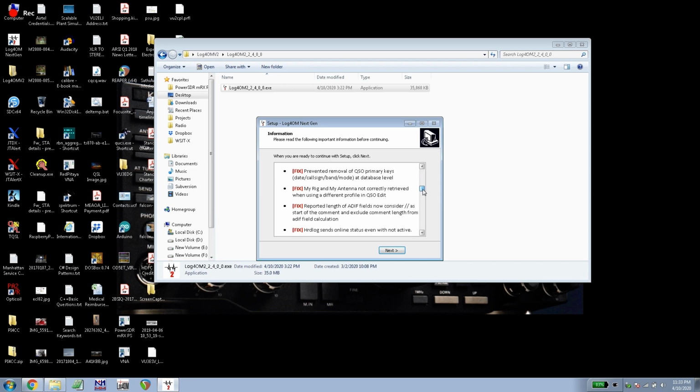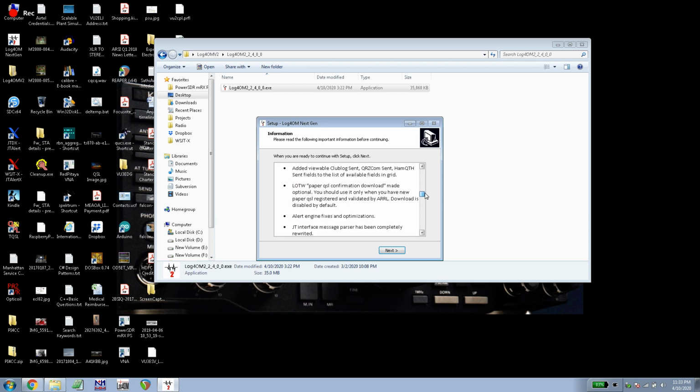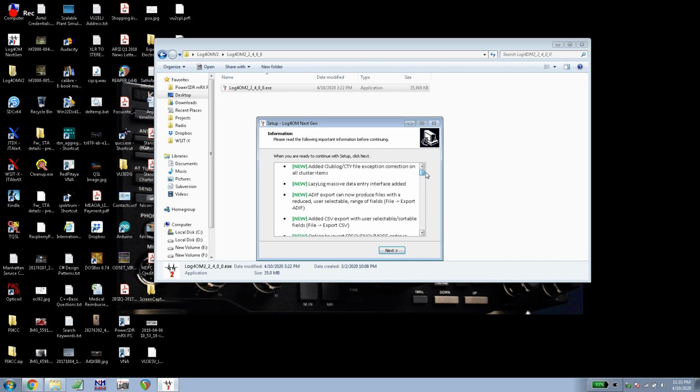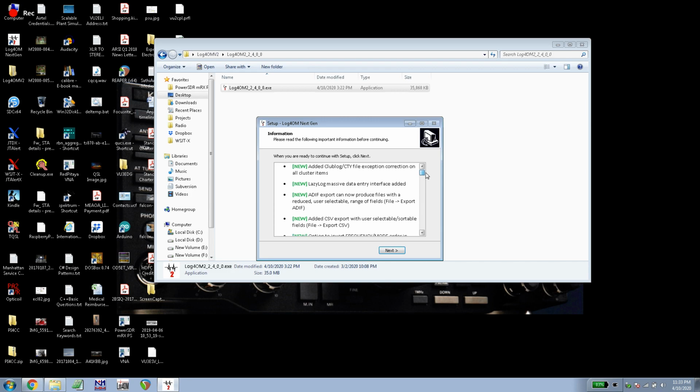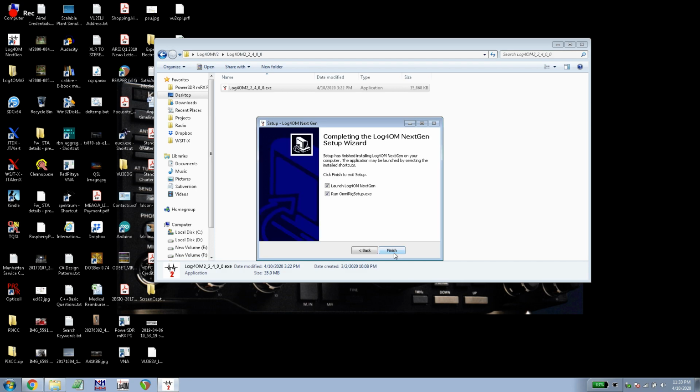If you are interested, you can look into this to understand what new things were added and what bugs were fixed. But for a normal user, this is not very important. So I'll finish with the Log4OM installation and continue with the OmniRig setup.